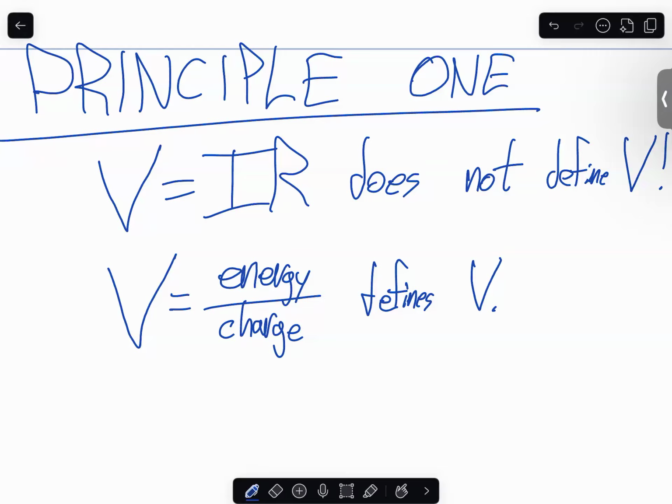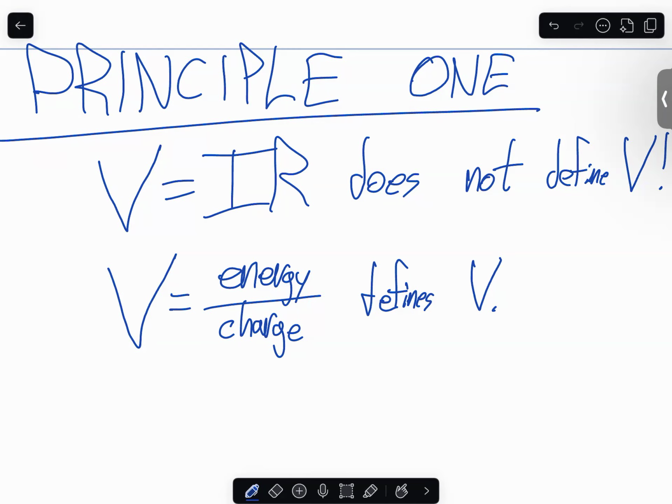A 9-volt battery that is disconnected is supplying no current, and that doesn't make its voltage stop existing. What is true is that every coulomb worth of charge, remember how we measure charge? Every coulomb worth of charge has 9 joules of energy in a 9-volt battery. The point of a 9-volt battery, of any energy source really, is to deliver electrical pressure, electrical energy, electrical impetus to do stuff into the charges that make it up.